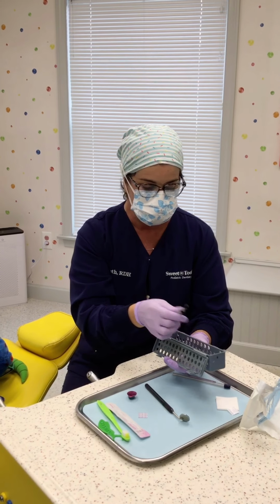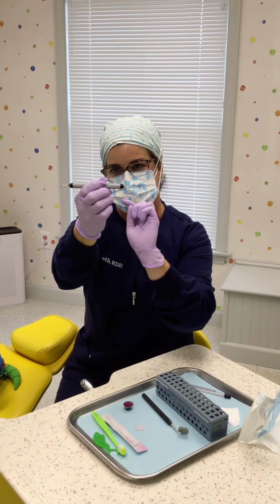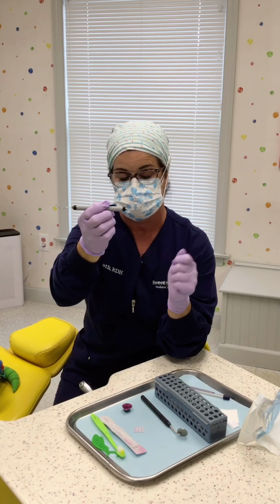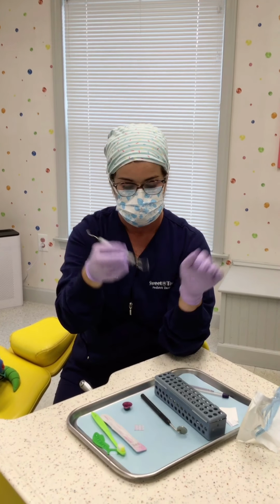We've got a tooth counter. And my tooth counter has two different sides to it. It's got one that's a little bit more pointy on this end and then the other on that. But your teeth should be nice and strong and hard. So what we're going to be doing is when we touch on them, it's just kind of like tapping a little bit to make sure that they do feel strong though.